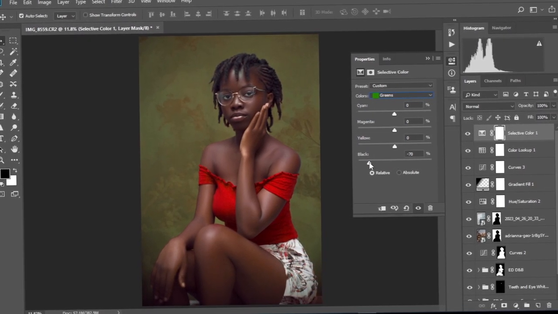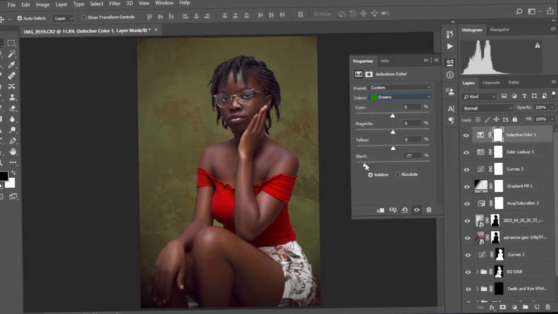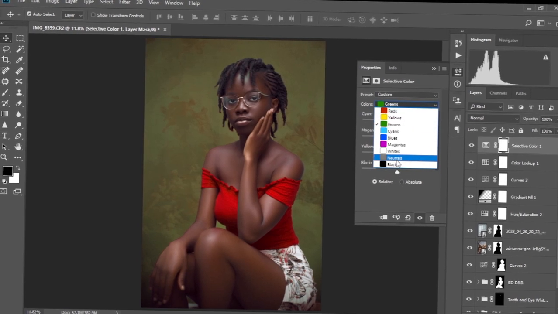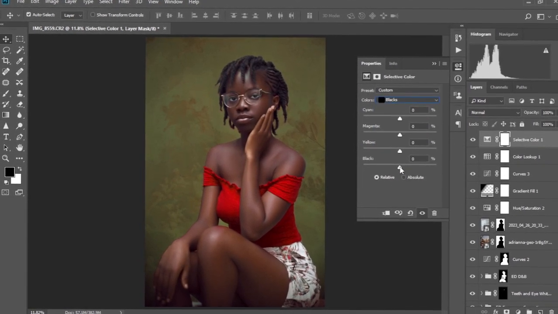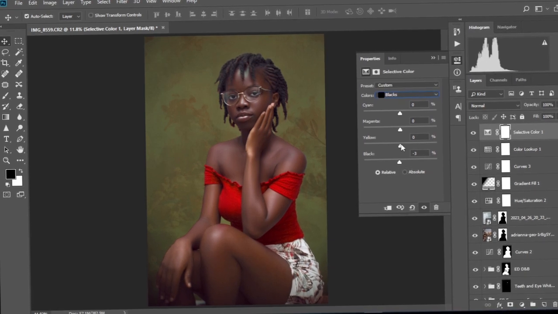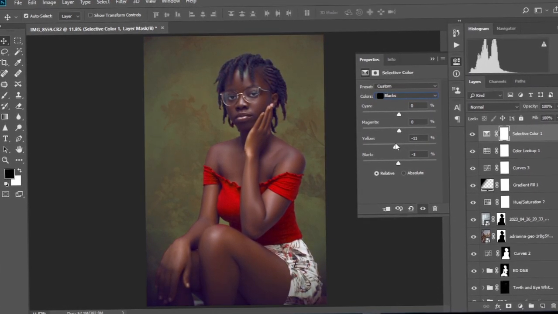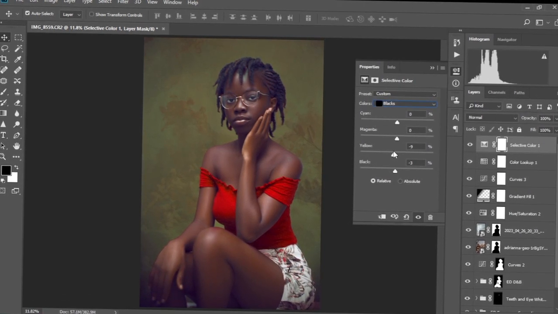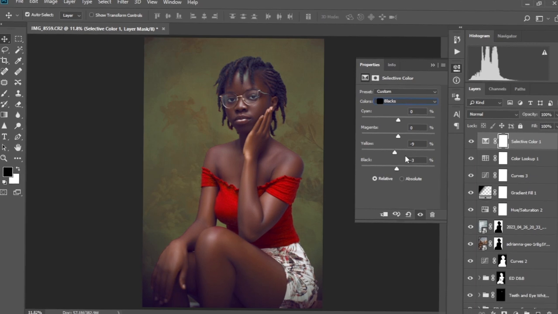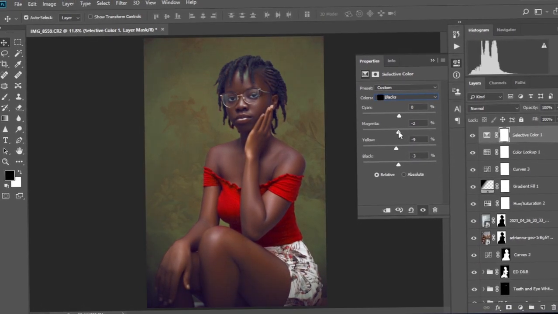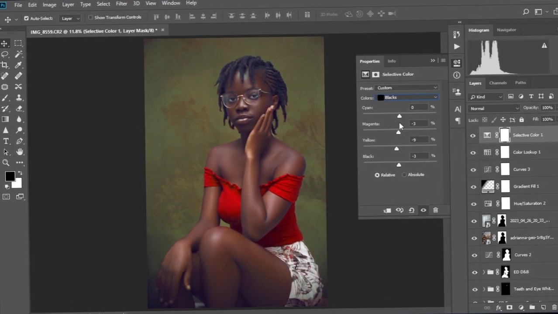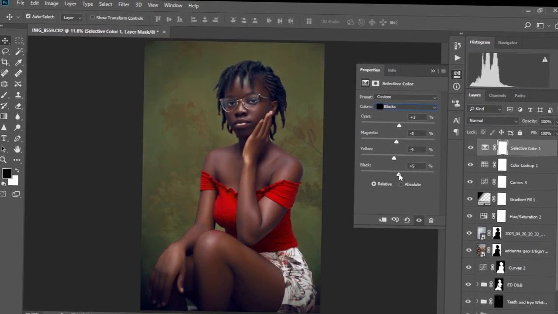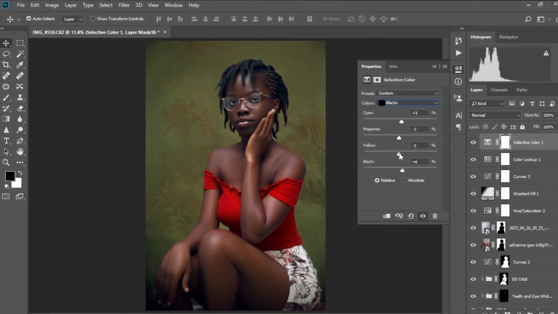Let's see if there are any grains that we can work on. Our image doesn't have a lot of grains in it, but just to be sure. All right, so now let's move to the black. Now I'm just gonna drag this a little bit back like this, and then I always love to add some blues into the dark parts of the image because it adds some kind of drama to it, and which makes it look much better and nicer. And just drag this back like this.